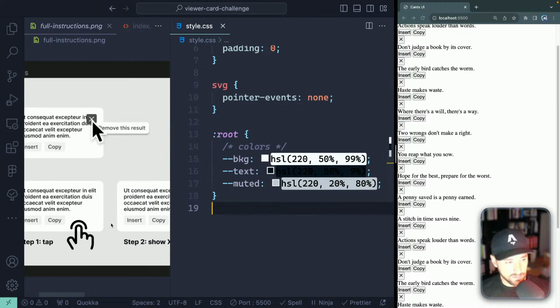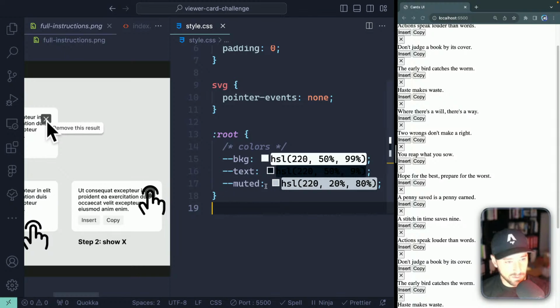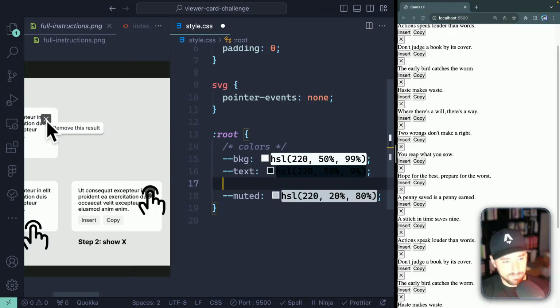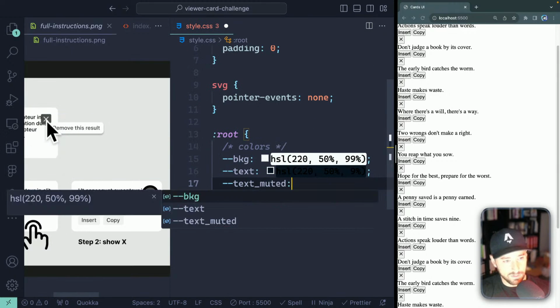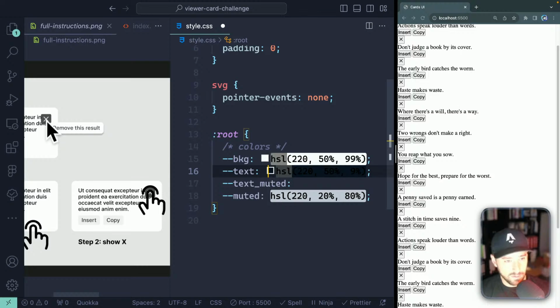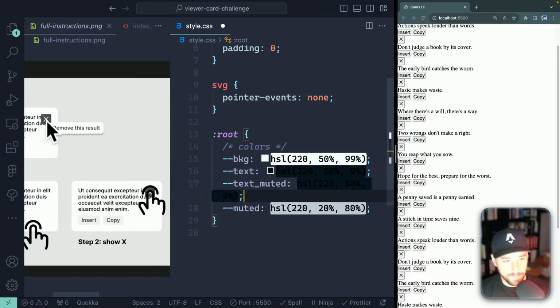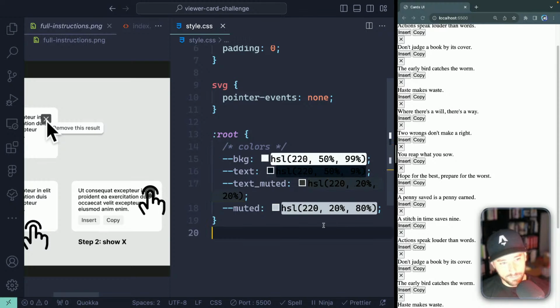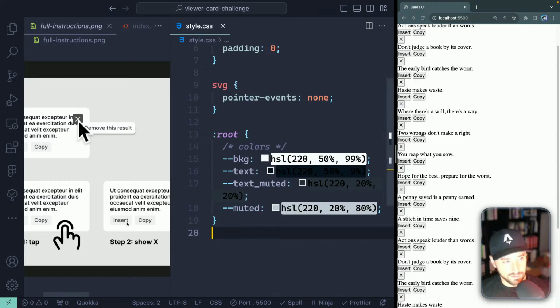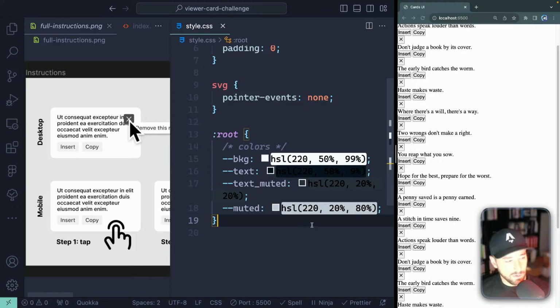This, I think I just literally grabbed random colors in Figma. That's not what it was supposed to be. So we'll use a text. What if we did text muted for that other one? All right, and then I will change this to something slightly lighter. So let's do 20, and probably also something more like that. Okay, so those are our 4 colors. These right here are just for dramatic effect, just to show you what you have to do. They're not part of the UI.